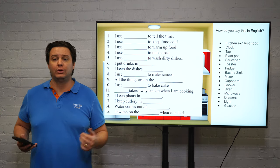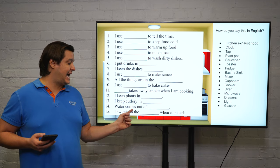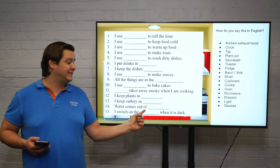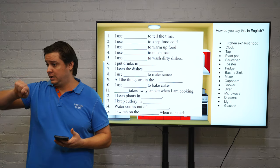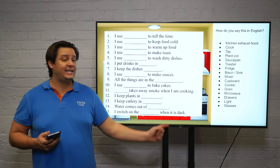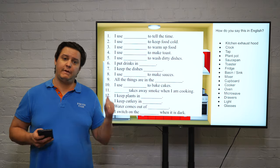Water comes out of a tap. Yes. I switch on the lights when it is dark. When it is dark. Fantastic. Very good.